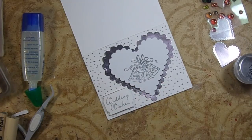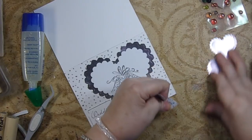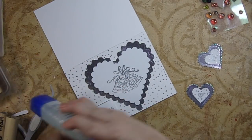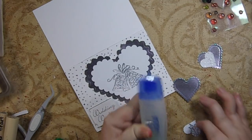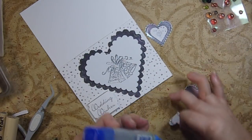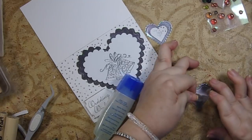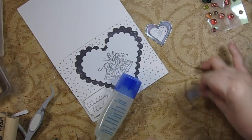Right there. And then I have all these other hearts that I didn't know what I wanted to do with them, but I thought it'd be fun to layer them. I have a bigger silver one and a little white one. I think I'm just going to wet glue them down and we'll decide if we're going to use them at all. There's that one. And here's this one. Glue going everywhere on that one.